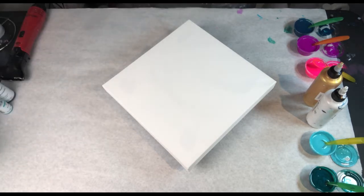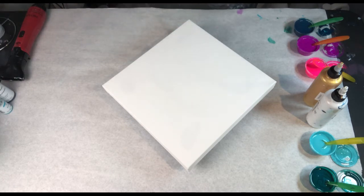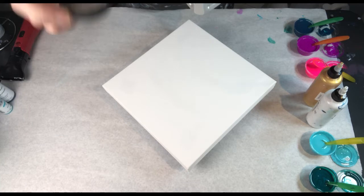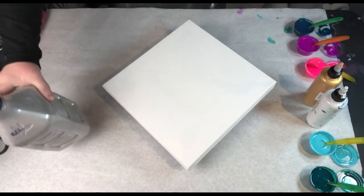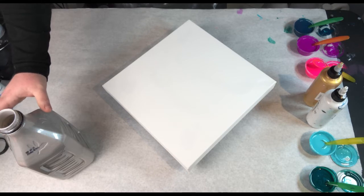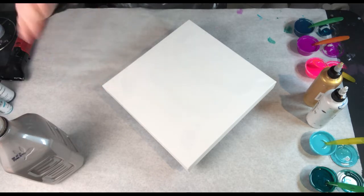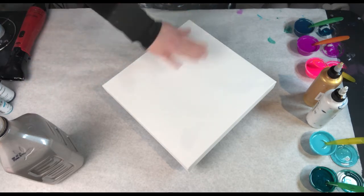Okay, so the base color I'm going to use is silver. I'm going to try silver. If the silver doesn't work, I will switch to white. But it's very beautiful. It's metallic silver, and it's a Creative Inspirations color. Molly from Molly's Artistry uses this, and that's where I got the idea to get this color from. And it is beautiful. I have used it as a base on a painting I did. I don't have a video for it, but it's super pretty. I'm going to try it as a base and see how this turns out. Like I said, if not, I'll switch to white.